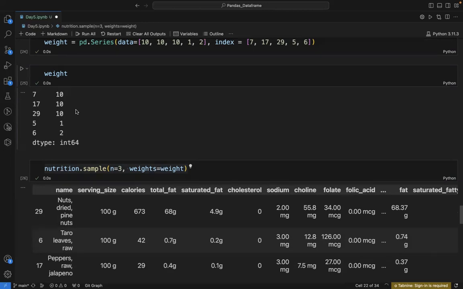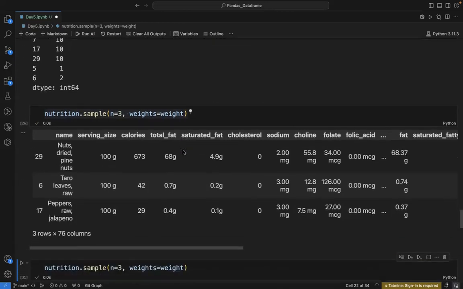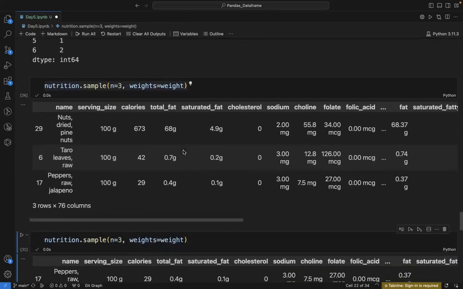So think of these weights as a way of expressing our preference for what we want to be sampled. Imagine what we could do with this kind of functionality. For instance, if the index were another more meaningful field, we could sample using different weights depending upon the contents of the index.